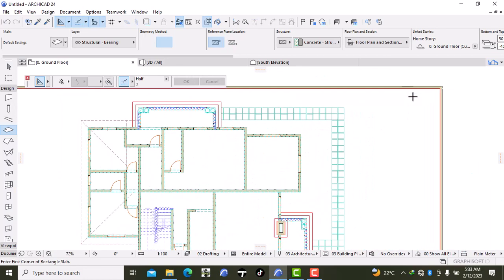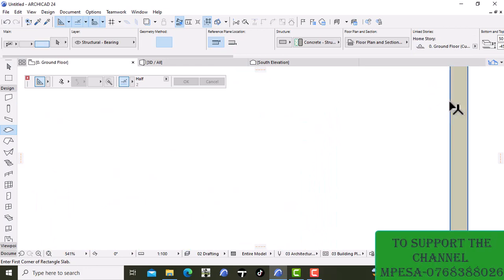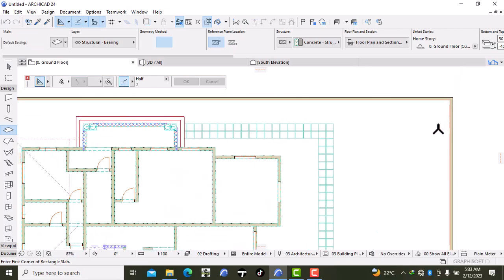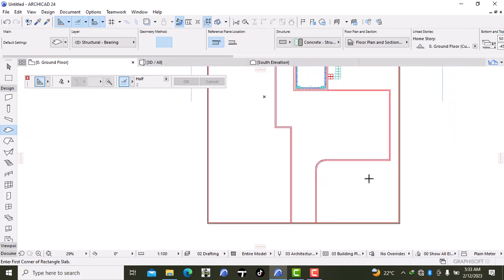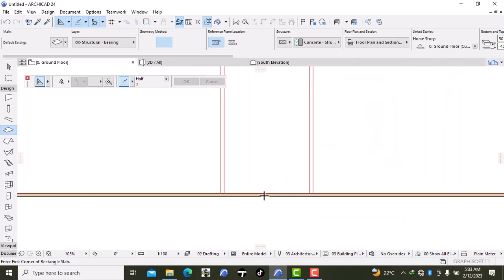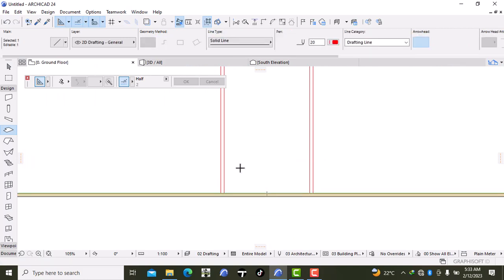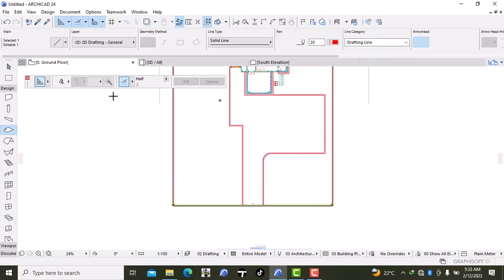So let me hold the shift button. I need to select this line. Okay, let's see. So I'll select the line tool now to use this one.